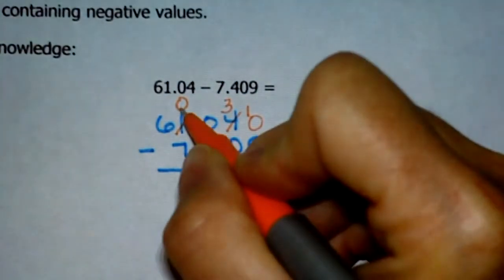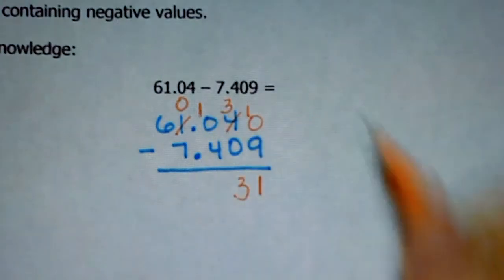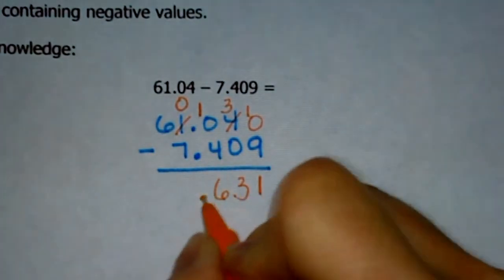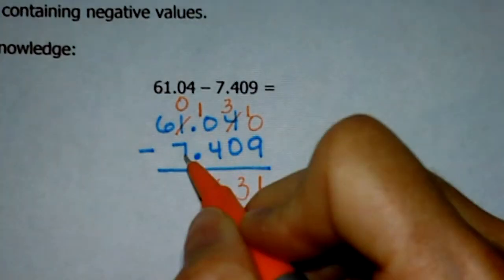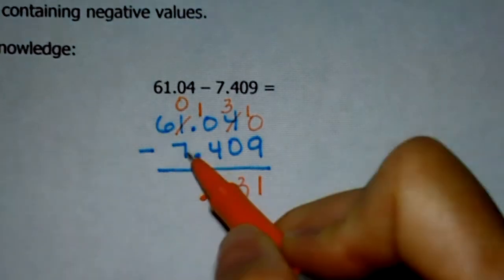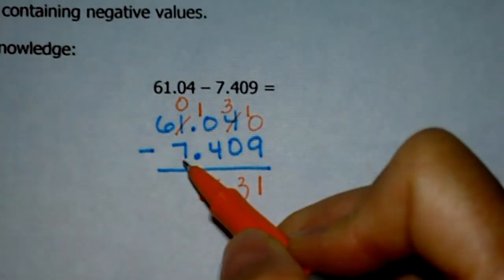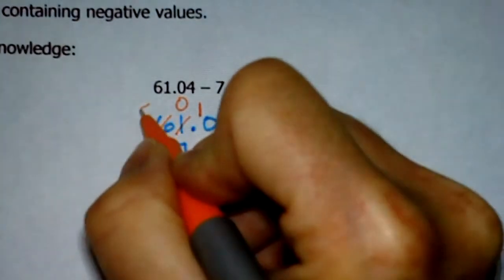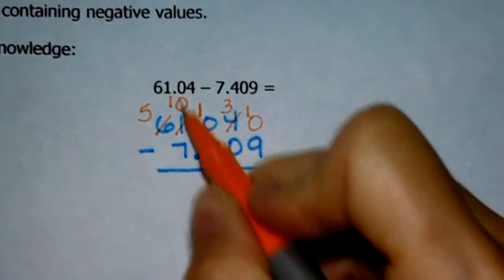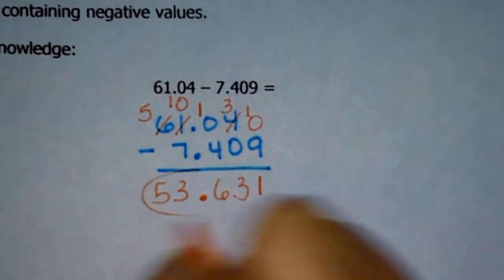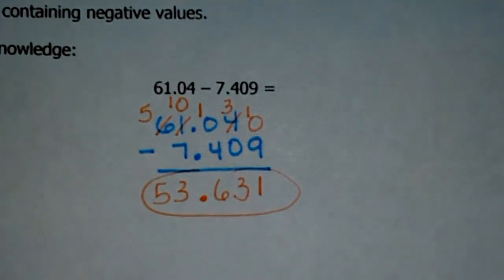When you borrow from that 1, it becomes 0. Carry it over. So 10 minus 4, that's 6. Drop down the decimal point. I can't take 7 away from 0. Now, some of you in this problem, you would just say, well, 60 minus 7, right? That's 53. Some of you, if you didn't pick up on that, would borrow from the 6, call it a 5, and 10 minus 7 is 3, and 5 minus nothing is 5. Either way, we get the correct answer.